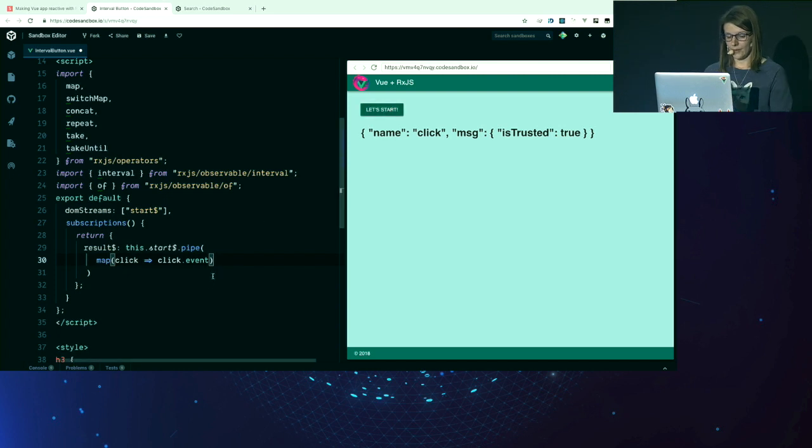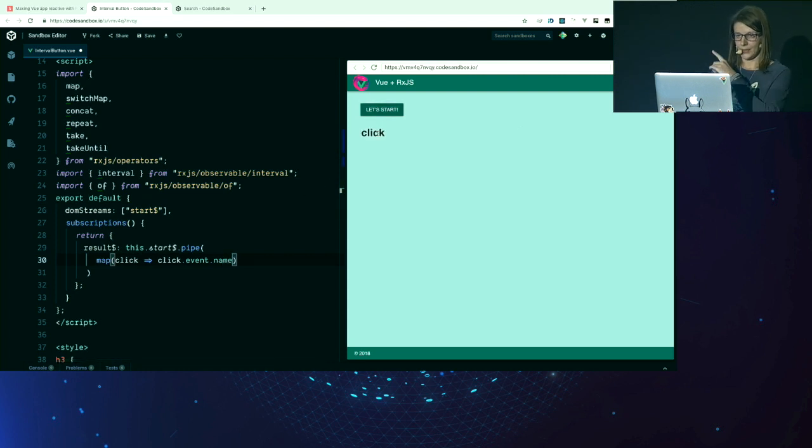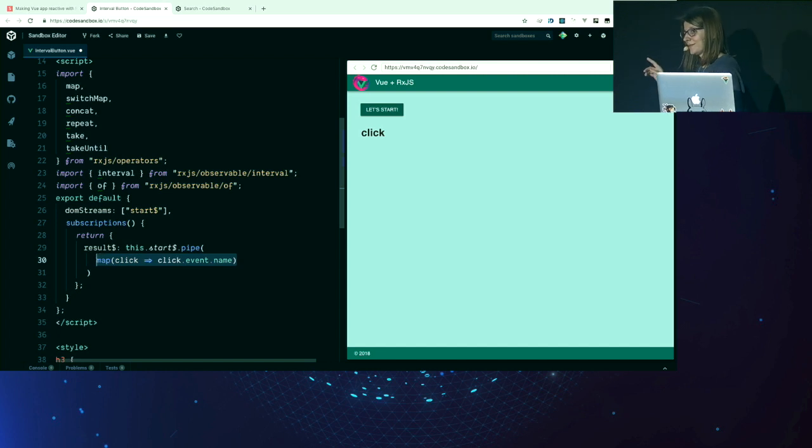Now we have only the object here and name. And see, we have only name, so we are transforming our stream. But map is not fun, so let's start a timer on a button click and play with this timer.